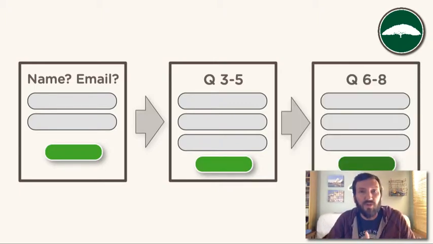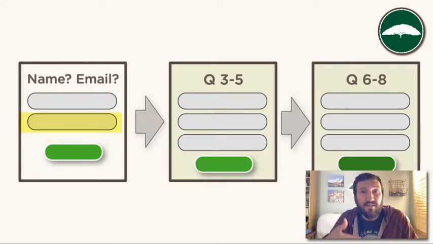So you can break it up into more digestible chunks to help encourage them along the process. Now, the reason you need a hidden field here is because if we collect their email address on the first form, we don't want to have to make them type their email address in on the second and on the third form, right? That wouldn't make a whole lot of sense, because A, they already gave it to us, but B, they might use a different email, or they might have a typo, right?